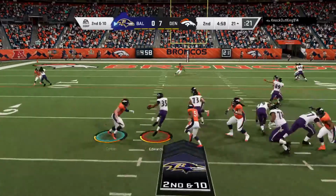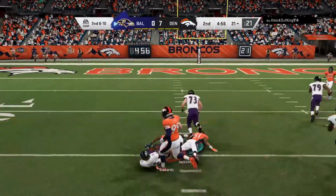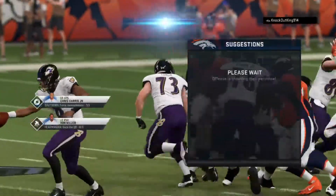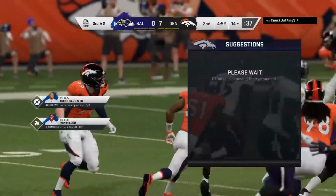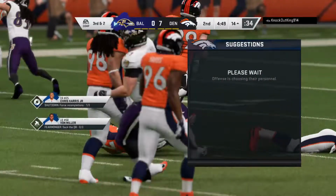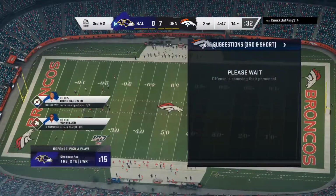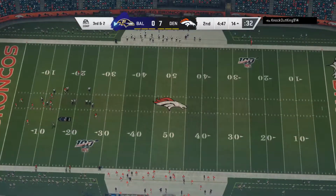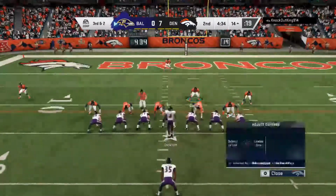On 2nd down, it's Edwards. And he's going to get this one down inside the 15. He'll be down close to the 1st down marker as he gets this to the Broncos' 14. They're still able to pick up a nice solid gain. The disadvantage of blitzing often alters the normal spacing and run fits and leaves creases like they were able to exploit right there.